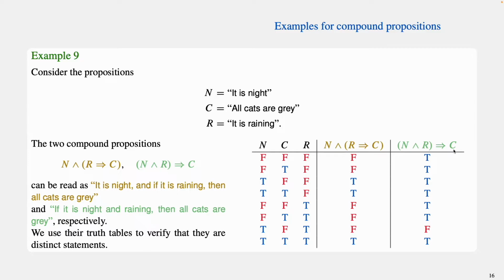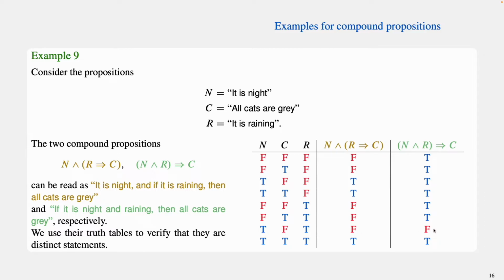And again, we say this is false only if C is false and whatever is here, this something, is true. Now, this something is true precisely if both N and R are true. So we need to look at the rows where N and R are both true. That's only the last two ones. And out of those, when those two are true, this part in the beginning here is true. And only if C is false do we get the outcome false here. That's only the case in the next to last row.